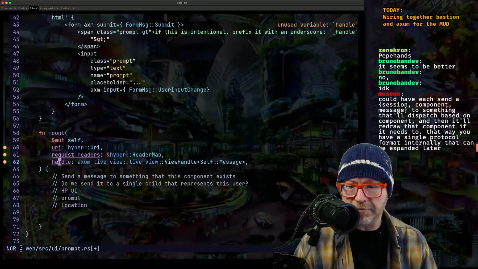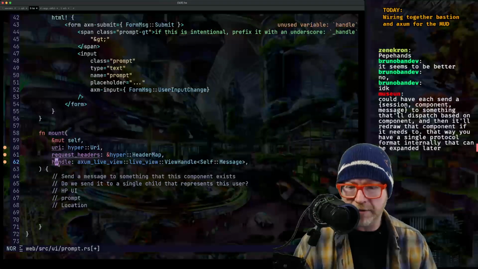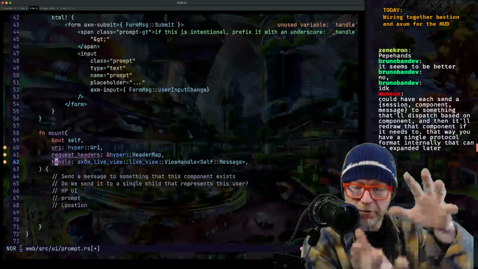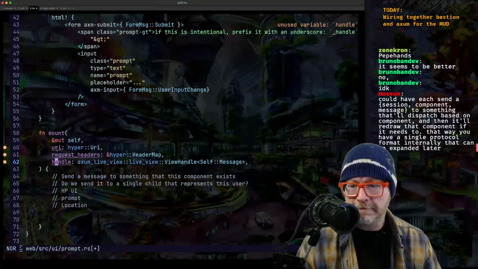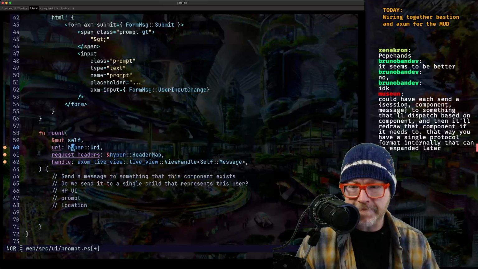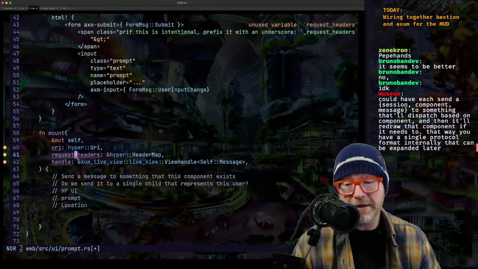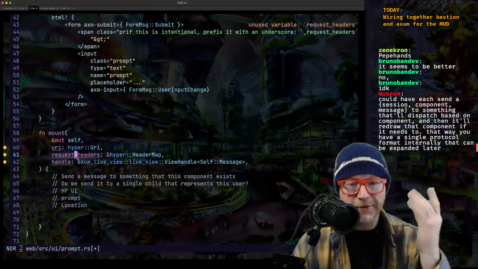But do we have something that represents the connection? How do we tie multiples of these together? Header map? Maybe in the request headers, but those can be forged.